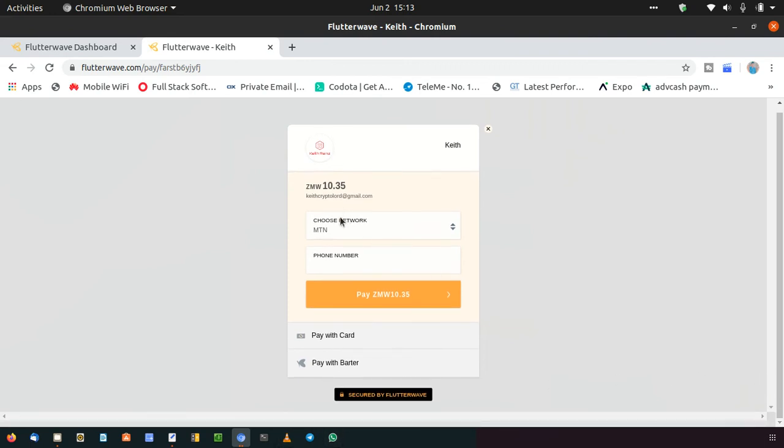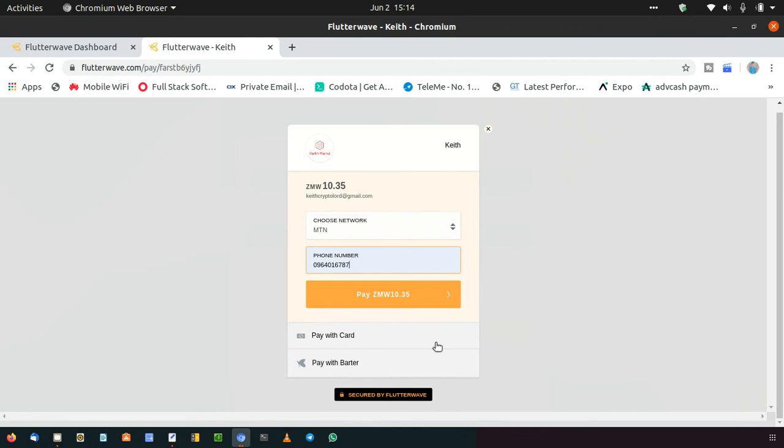As you can see here, we have got MTN mobile money. When you choose MTN mobile money here, you just have to enter your number. Then when you click pay, you receive a pop-up message on your phone asking you to enter your mobile money pin. Once you enter the mobile money pin, the payment will go through. There's no need to dial the USSD code to make a purchase. Just enter your number there, click pay, then you receive the prompt asking you to put in your mobile money pin, and it goes through.